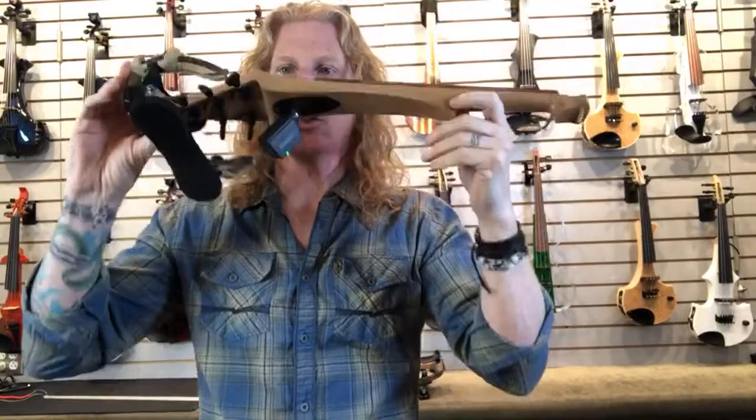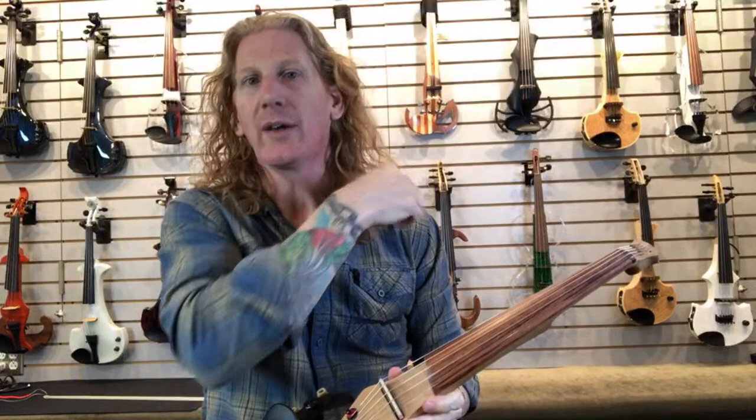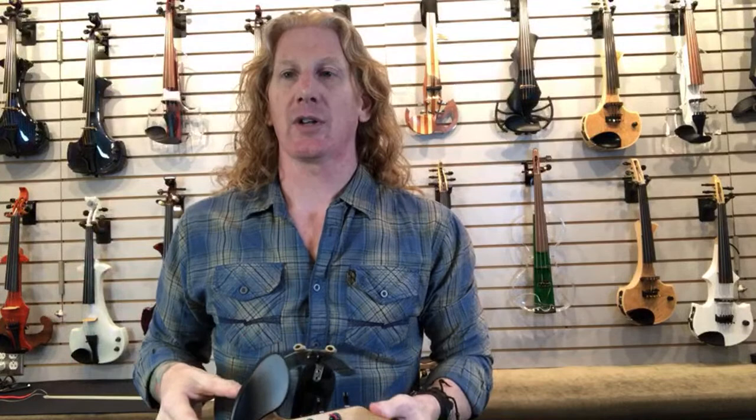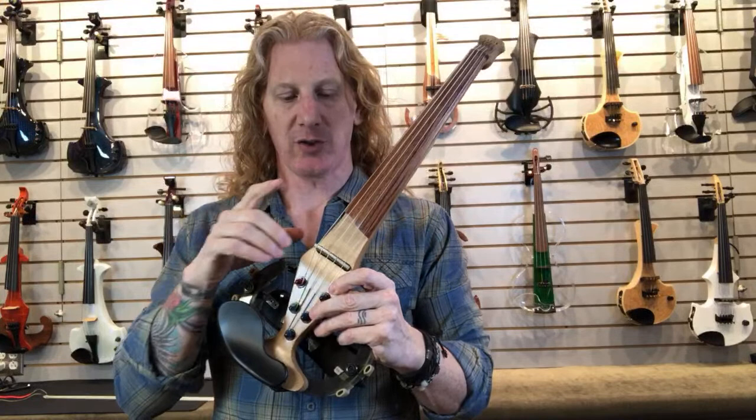The EVL Dragonfly is a super, super, super lightweight instrument. I really like the sound of the Starfish pickup a lot. I'm not about to trade my Barbera for one, but I think for a lot of people who don't need the thunder that I need, there are a lot of people that might be equally happy or even more happy with the Starfish. You just need to understand that they're not quite as loud, so you're going to have a little higher gain in your system. But the balance is really nice — a nice woody sound, really clear top to bottom. I feel like the E string and the C string speak equally well.